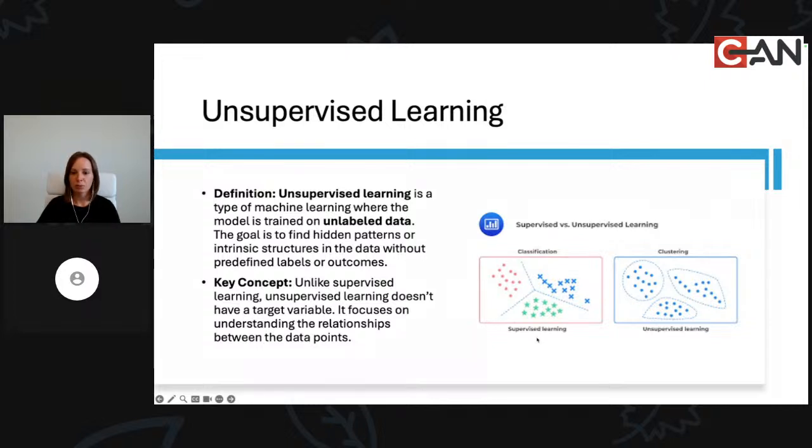Whereas in supervised learning, the difference is we have labels applied to these. So we know that these are green stars, and we're trying to train an algorithm to identify green stars or blue X's and red dots. Whereas in this algorithm, nobody's telling us that they are green stars or that they are blue X's. We just have to define some type of grouping of these elements that makes sense and is meaningful for whatever problem we're trying to solve.